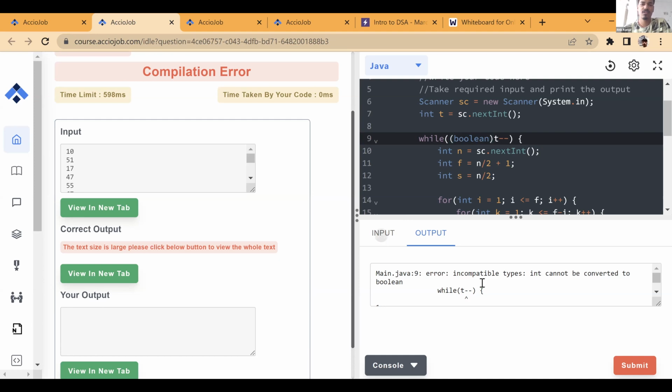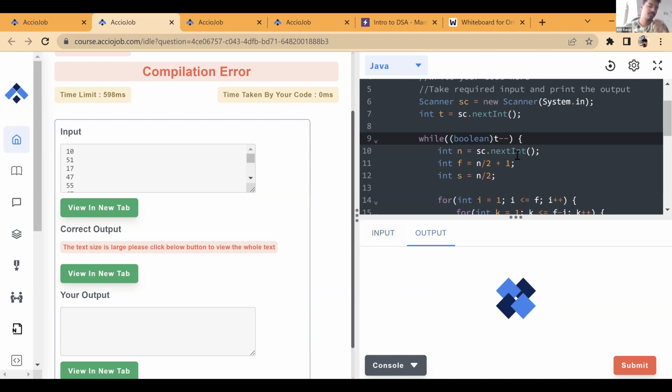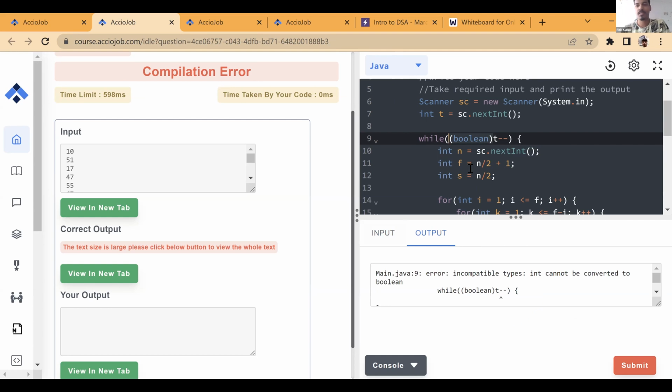I don't think it should be there. Okay, it converts in most other languages, so I'm assuming that it should be converting. No, it cannot be converted here.